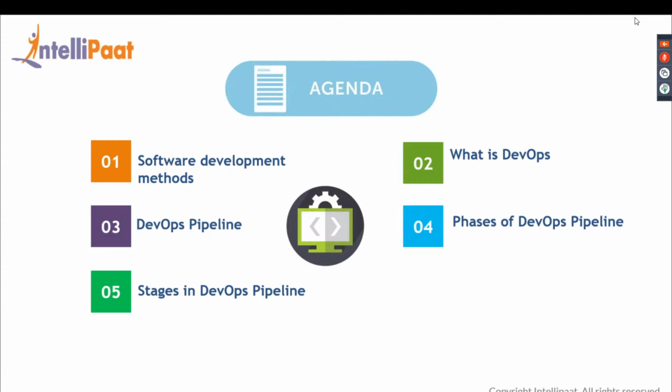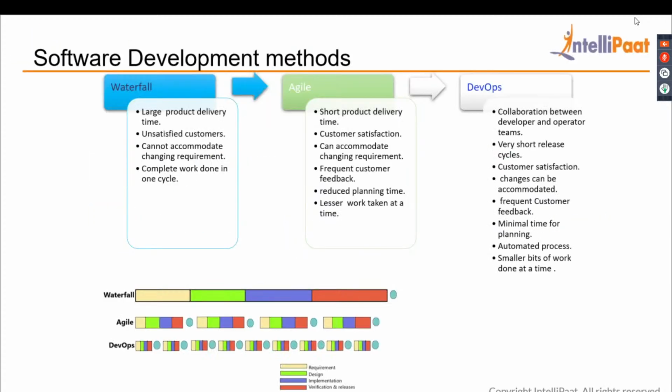And once this is done, I'll tell you where you can go check out the exact demo, which is shown in this video. It'll be in our YouTube channel. I'll tell you which one you can check out, the what is DevOps pipeline video, which was uploaded recently. So now I'll just cover the other parts, the theory part.